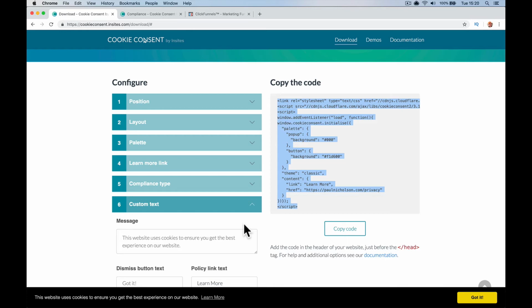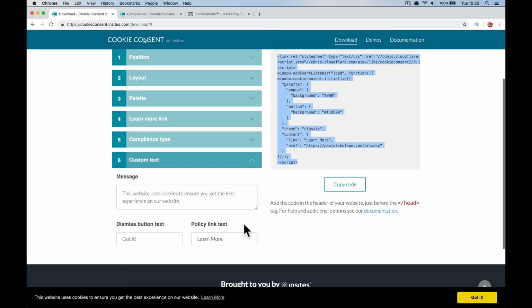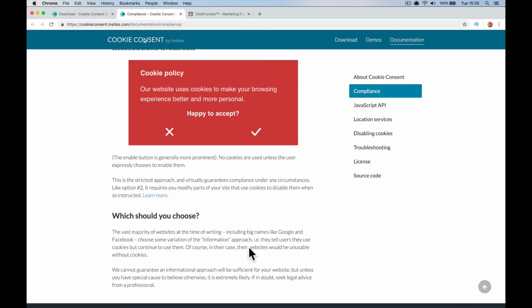But as it said in that information, I'll put a link to it, big firms are running a banner, or in some cases not running anything at all, of information, not click here, turn these cookies off, don't use them. It's basically our website uses cookies, and it's up to you whether you continue to use our website or not.